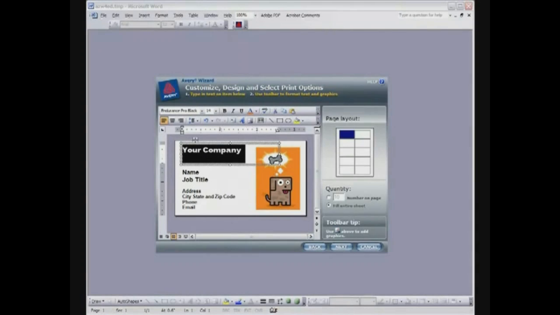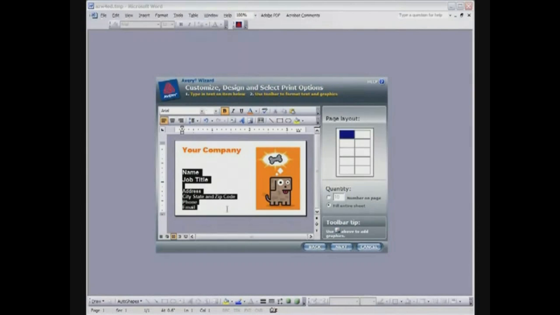Now another thing I'm going to do here is take this black type and make it a color that complements this dog with the orange background. I'm going to pick an orange that comes close to this logo color. I could get even closer if I needed to, using color options that you'd be familiar with if you've used Word before. I'm also going to select this set of copy and make it a dark gray. Okay, so I believe we're ready to go.